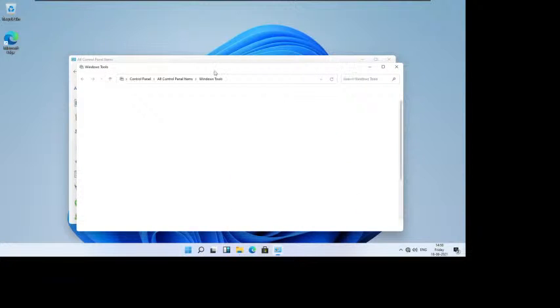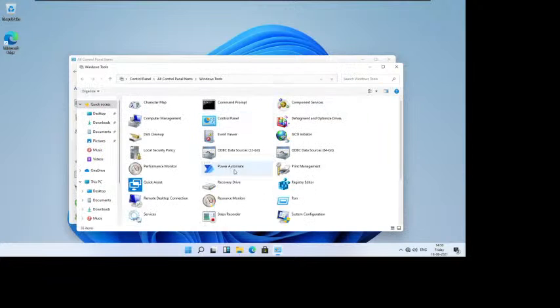If you go to Windows Tools, it redirects you to this separate window in which you get all of these legacy console applications introduced in Windows Vista or later, such as character map, command prompt, component services, computer management, control panel, defrag and optimize drives, disk cleanup, event viewer, iSCSI initiator, local security policy, ODBC data sources.